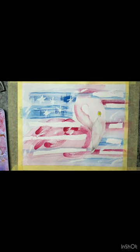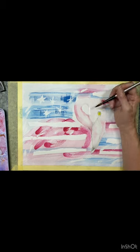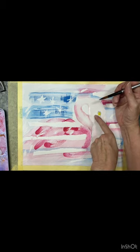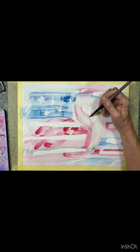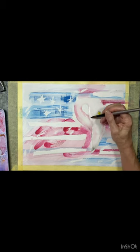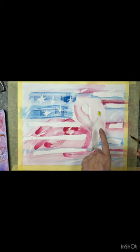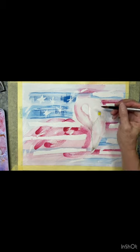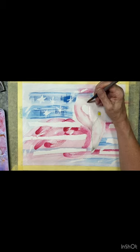I want to try to keep that lighter without a lot of black. And I want to keep that shading there because I like the contrast between this part and this. So if I can keep as much of that shading, it'll make me oh so happy. Just kind of flick my brush to give some feathers. I don't know if you can see it. Maybe the camera picks it up a little.